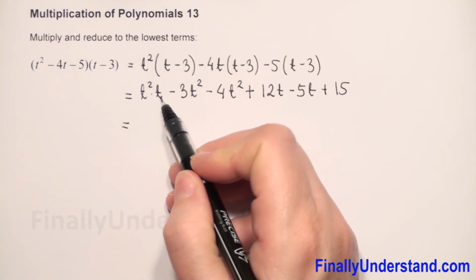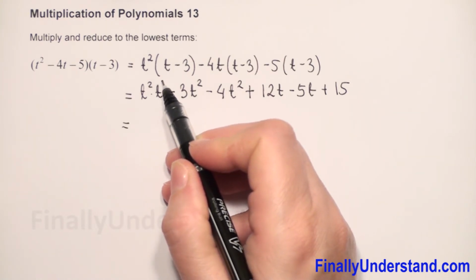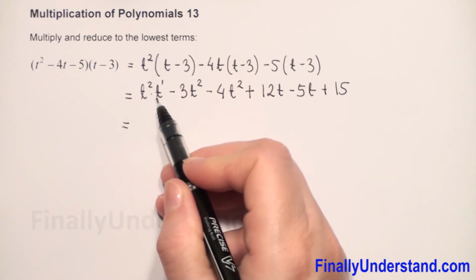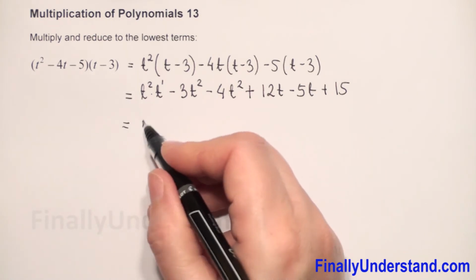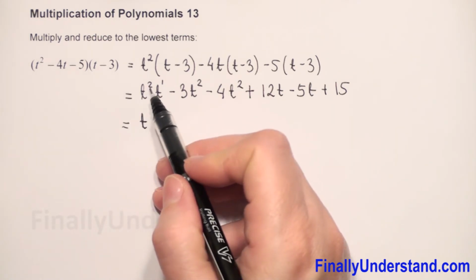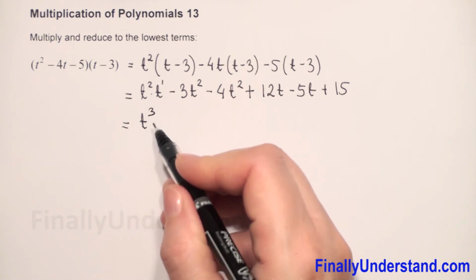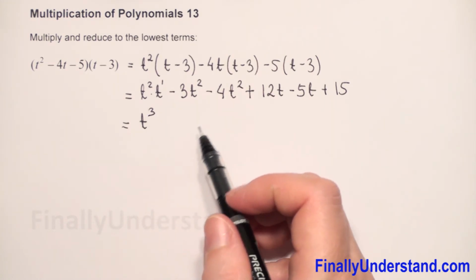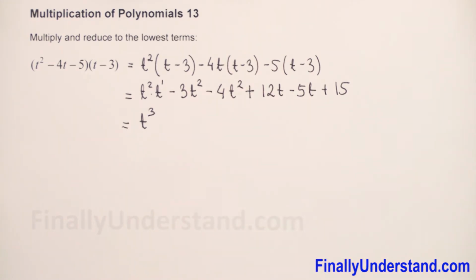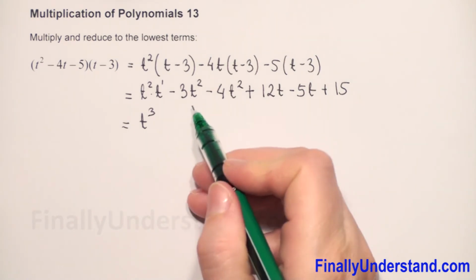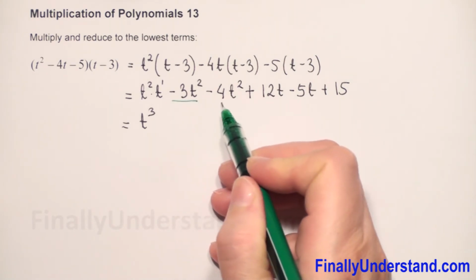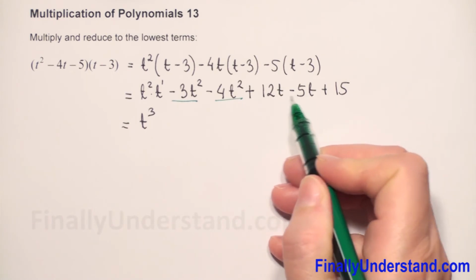First we have t squared times t. When we don't have an exponent, it's always an invisible 1. The same base, we have multiplication, so we copy the base and we add the exponents. So 2 plus 1 is 3. And next we can combine the like terms also. We have t squared, and t and t.